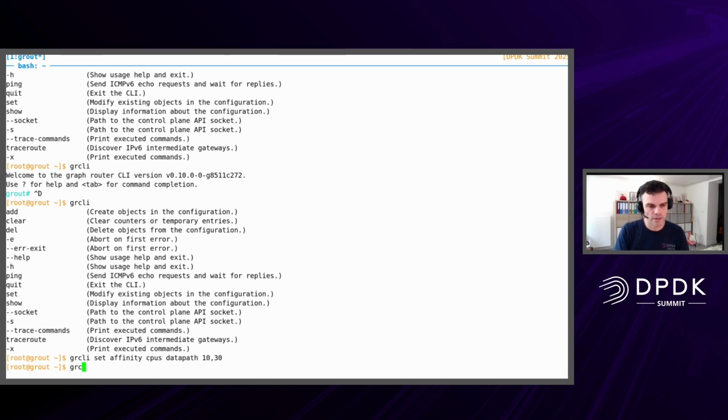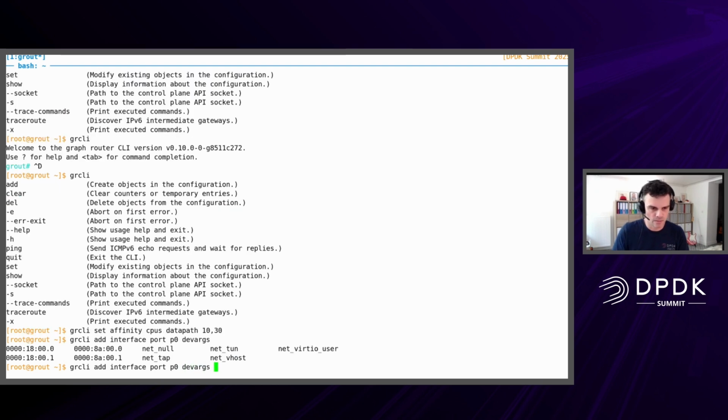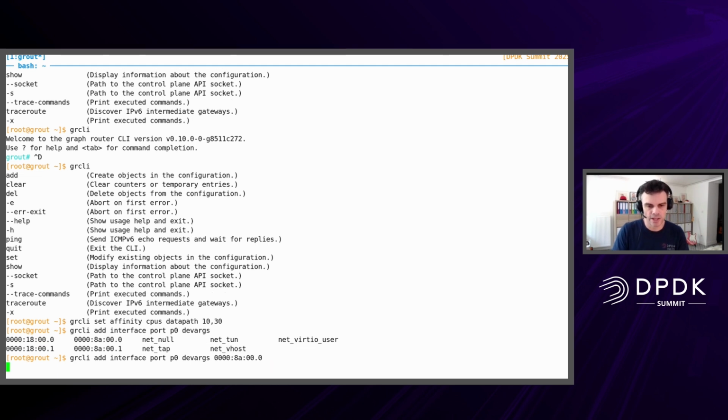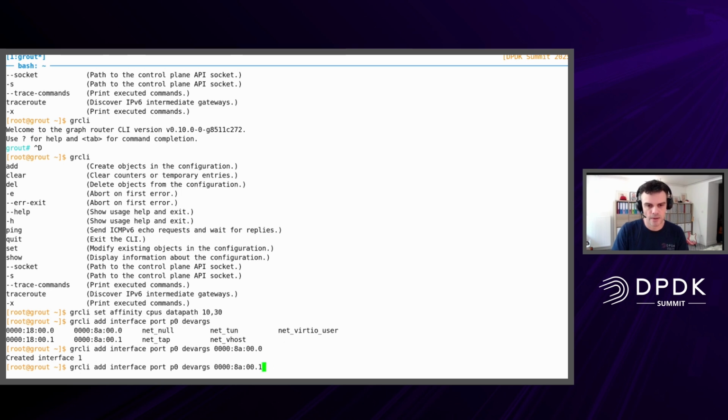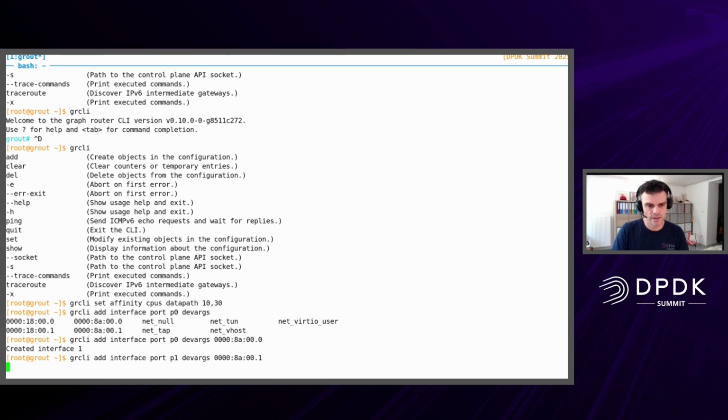And then I will configure interfaces. So it will be ports. The first port P0, the args also displays all the drivers or PCI IDs that are available like this. And I will create a second port like this.